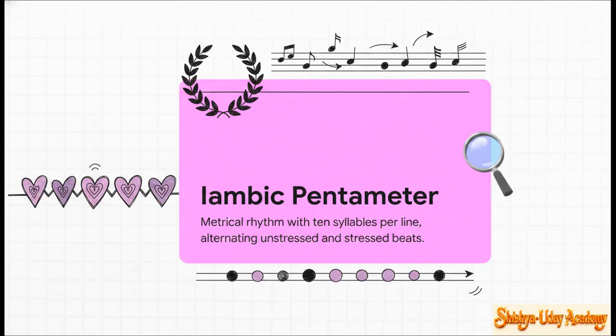This specific rhythm, featuring 5 of these 2-syllable iamb feet per line, is literally the rhythmic engine powering the vast majority of classic English sonnets. It is such an ingenious design because it mimics the natural, walking cadence of everyday English speech. That keeps the poem feeling grounded and relatable, while simultaneously keeping the language completely and elegantly organized.